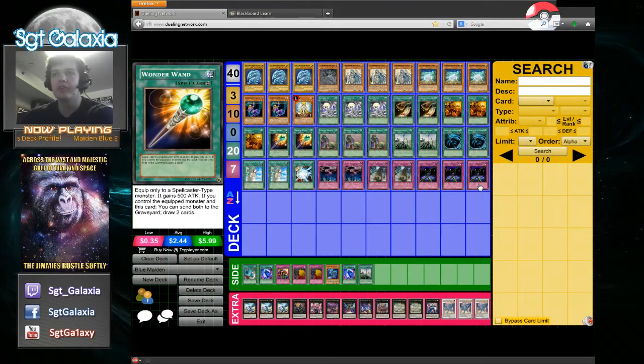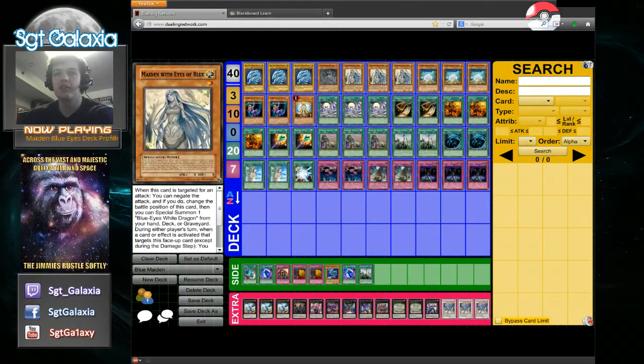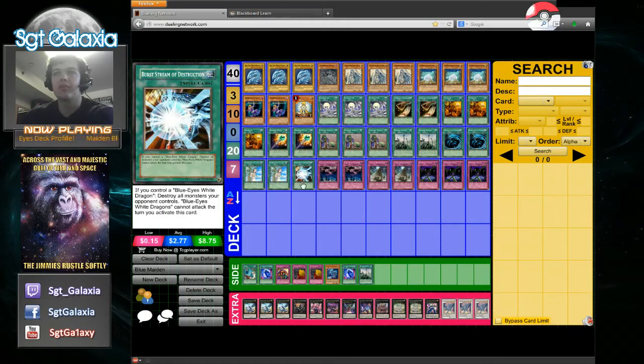And a good thing too is that you can do it with Phoenix Chain too. For example, if you Phoenix Chain Maiden, you can chain the effect off of Phoenix Chain. So there's 2 chains, but the last is Burst Stream of Destruction.